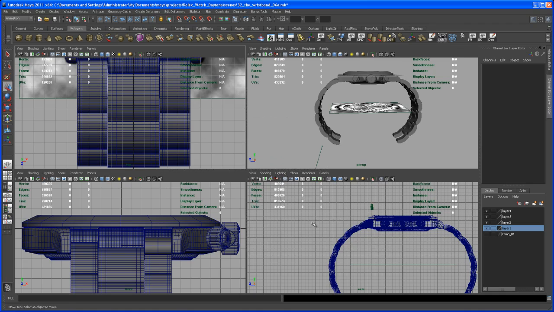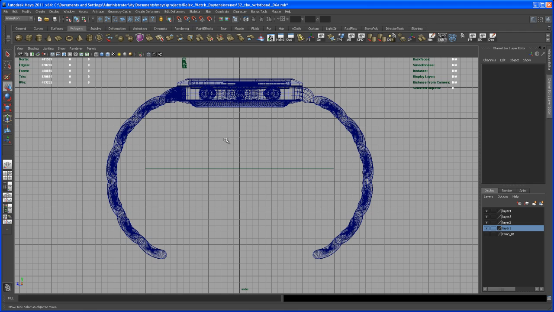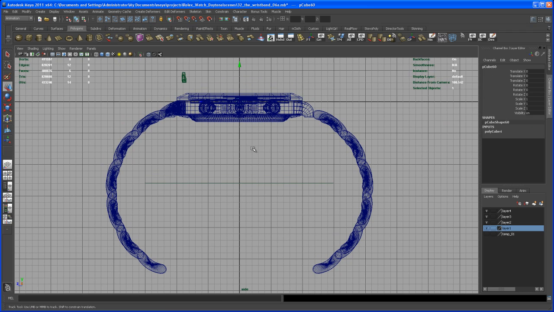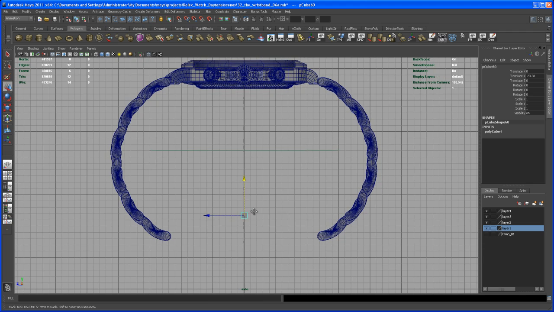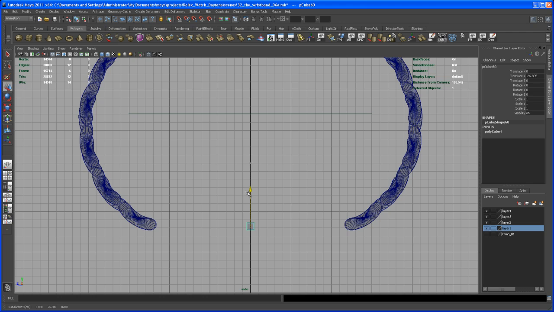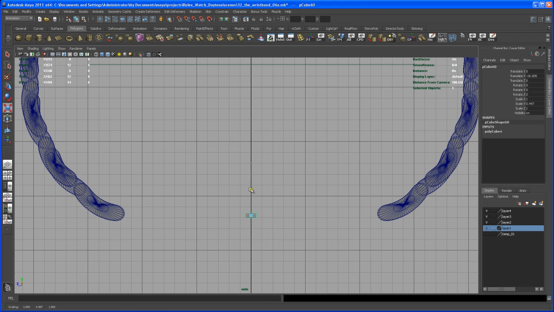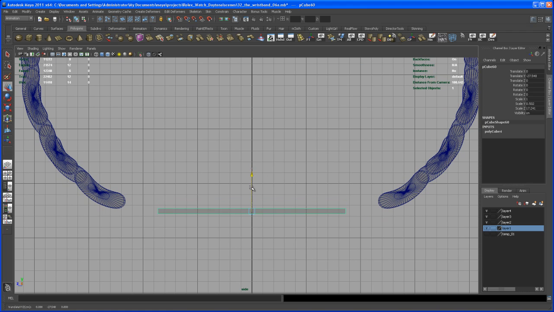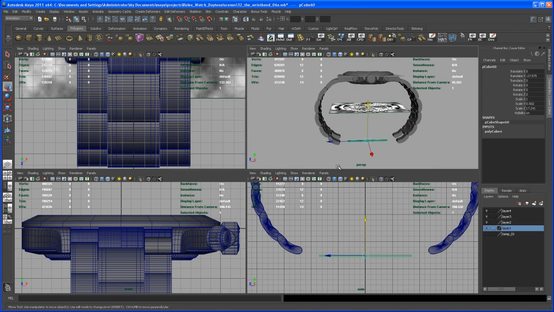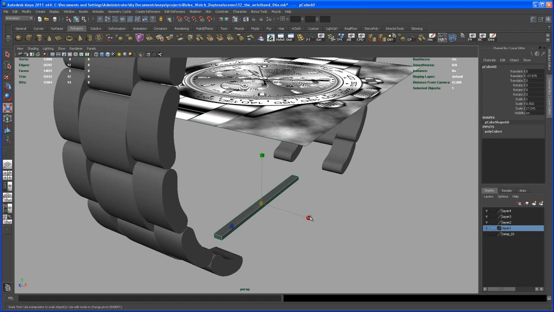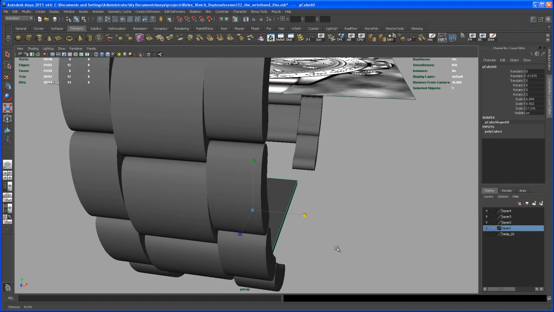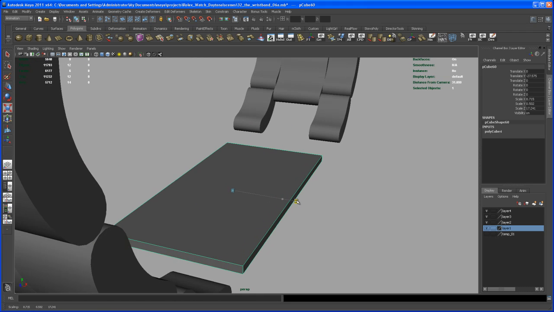All right, so let's go to the side view here. Then let's create a polygon cube. With that created, let's move this guy down. Let me go to shaded mode, hit 5 on my keyboard. Let's move that guy down, and we can scale that a little bit more flat here. Then we scale that out to somewhere about here. Now let's bring it somewhere in a position like this, and then we can go in and scale that guy out. Again, this is something that I'm only eyeballing here.